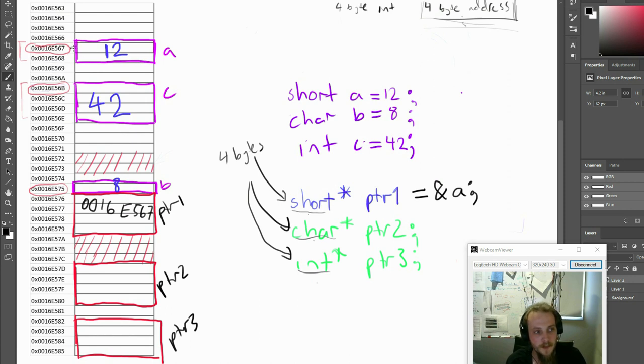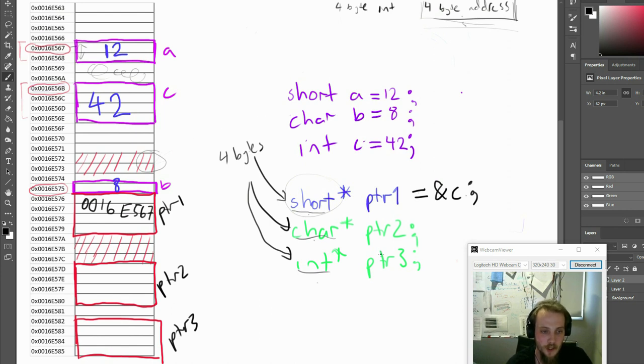Remember, when we're talking about these, it always is the start. The fact that the pointer is a short tells us when we go and have a look at it to only look at those first 2 bytes. Okay, if you did it wrong and you stored, say, C here, when we go and look at it, we might go and have a look at these bytes here, which may overwrite data that's ours, or if it gets into one of these regions that's another program's memory, we get what's called a segmentation fault and our program crashes.